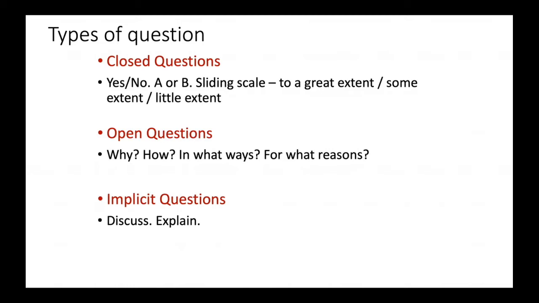Some questions, though, aren't questions at all. They're instructions like explain or discuss. These are even more open as to how you interpret them, but you could see them as implicit questions. Explain, after all, is just another way to ask why or how. Discuss means, what do you think of this? These different types of question assume different types of answer and therefore different structures in order to reach them.